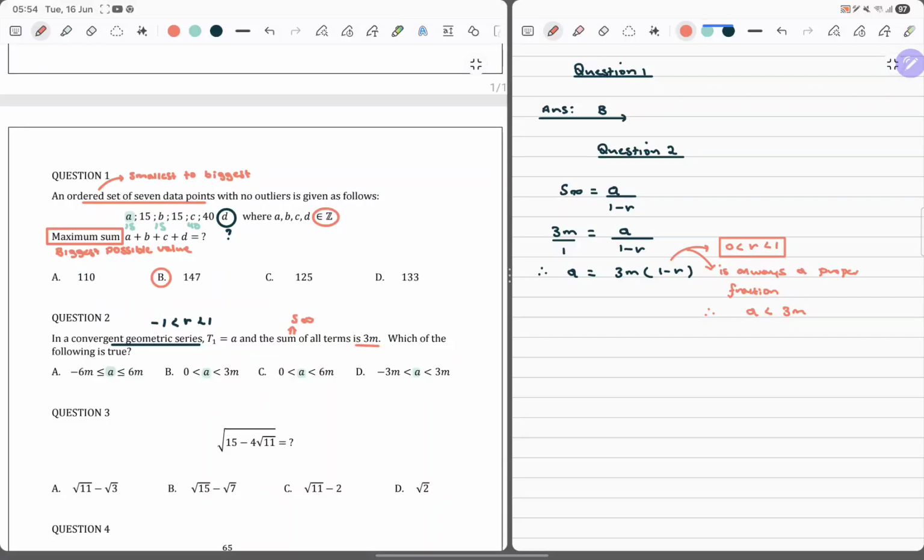Right? Now we can think about it and say, look, okay, this is possible because if r is positive, but we know that it is a proper fraction, this will always yield a proper fraction. So this reduces this value. So we can say safely A is less than that. But this only applies if m is also positive. Otherwise, if m is not positive, then this is a different story. Okay. So with variables, we always have to think about the signs. So if m is positive, this would be the case.